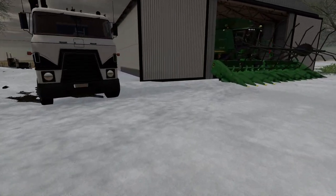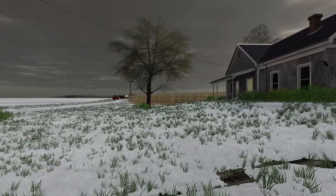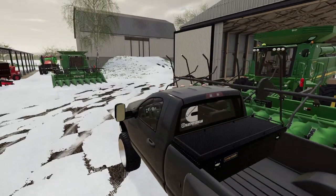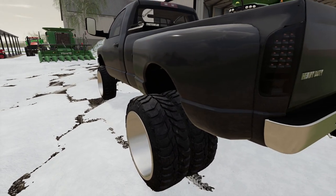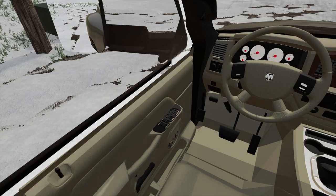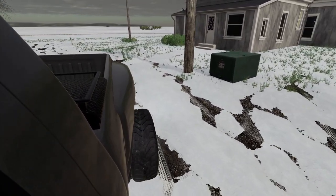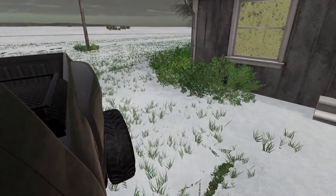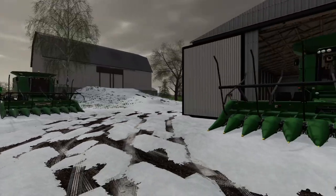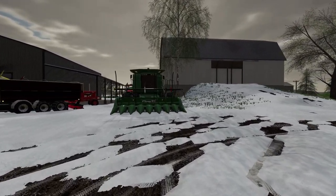So we're gonna fire everything up here, get to running. Everything's up and running. Most of the hired hands are down the street already. Uh-oh, looks like we might have a truck problem up there, but we need to move the hired hand's truck here. This looks like it has definitely got some aftermarket products on it. Mighty nice Cummins, I think. Move this out of the way. We have to open up this field right by our old house here. No one's living in this house, you can tell. I mean, look how nasty them windows are. I think I'll end up taking the 9870. I'll get the hired hand on the 9610. We'll get out in the field.